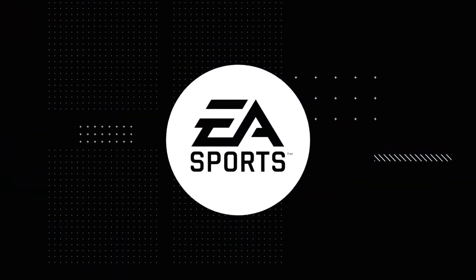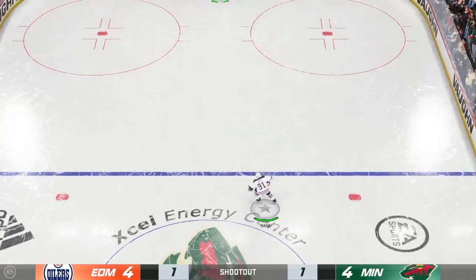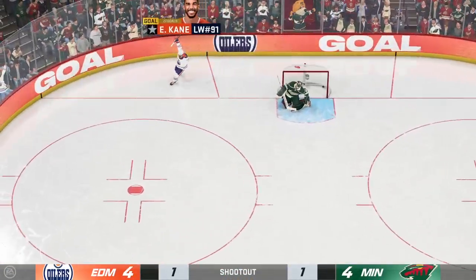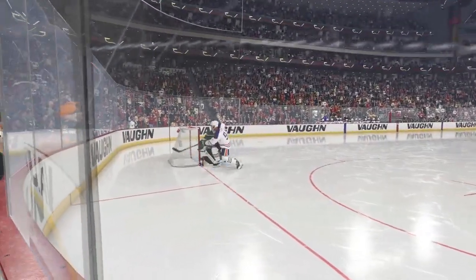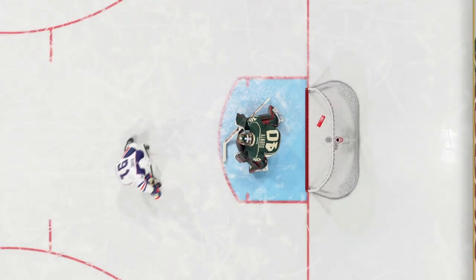Yeah, in the shootout, he's confident and composed. You don't see him moving around in his crease. Just makes himself as big as possible. Looks really efficient. Scores! That's how you do it. Wow. The goaltender's going to be frustrated with this one. He thought he had it, tracked it perfectly, read the shooter. Just goes off him and in.